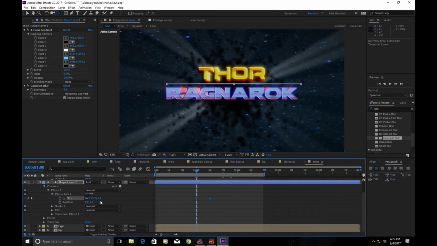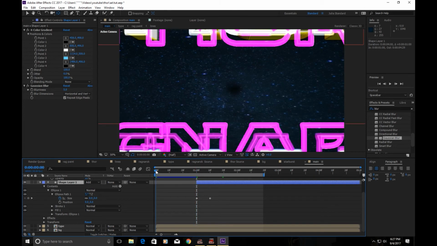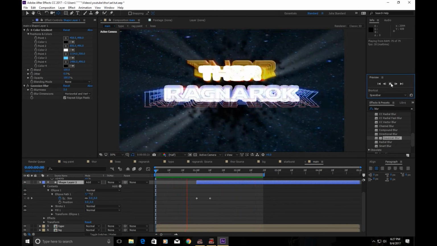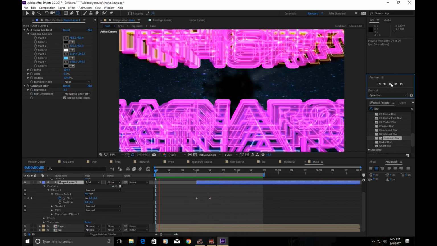Drag it out a little bit. And then we are going to take the X coordinate down to 0. Our second keyframe, and let's see how that looks. And let's just make sure it only starts on the keyframe. That way we don't have any weird little dots or anything.